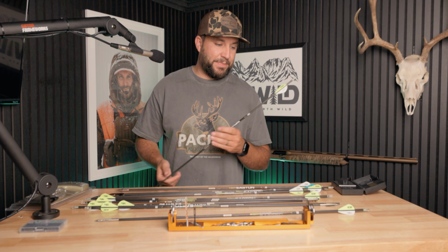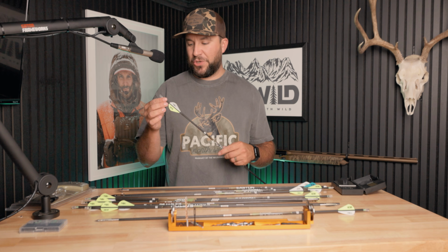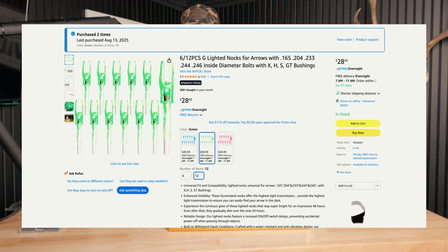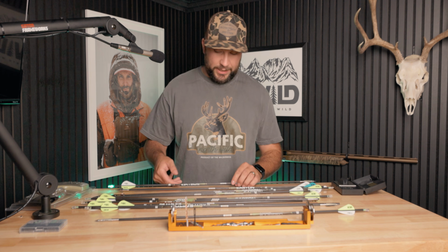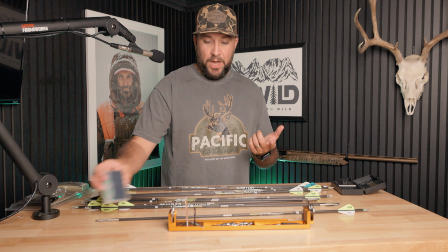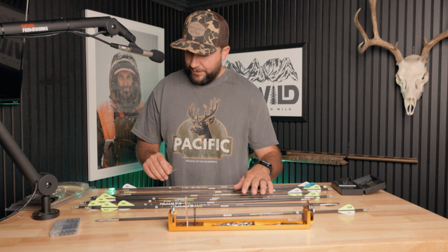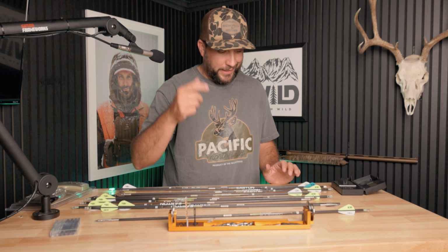And then on the back, something I added to this arrow is the Elk Shape Special. This is the Amazon Special lighted nock. I'm going to get out of the way here and you can see how bright that is on a black background. This is the Amazon Special lighted nock, and I got a pack of them here. They're $17 for 12 of them, and they're awesome. Here's one extra. Something happened to one of these arrows, and it won't take it, so I'm not sure if I have to get that arrow. I think it's garbage.